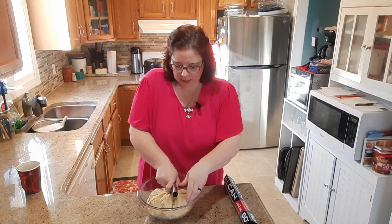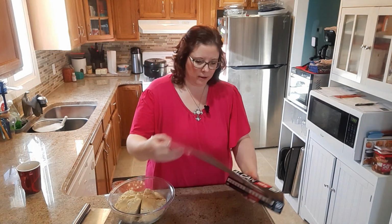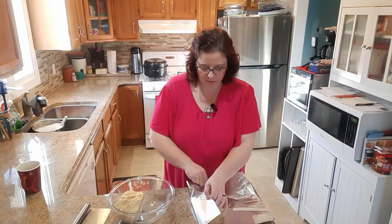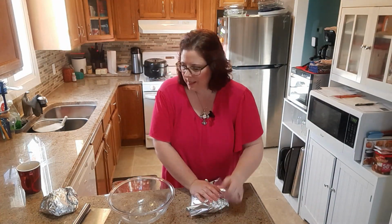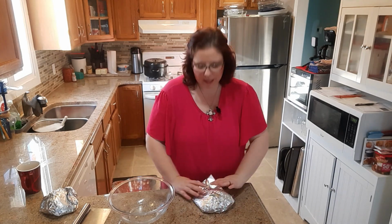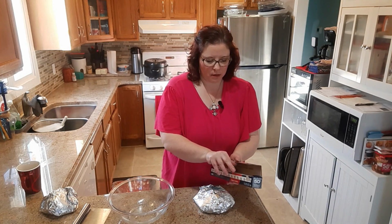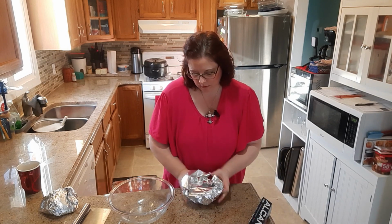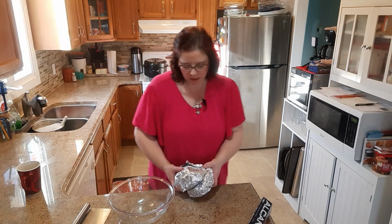Now it says to separate these into 2 sections and wrap them into cling wrap. Well, I just used the last of mine yesterday, so it's going to be tin foil today. Okay, and it says to leave in the fridge for an hour, but in the notes it says 20 to 30. Oh, I need a little more piece. 20 to 30 minutes is fine. Okay. We will be back when this is done.